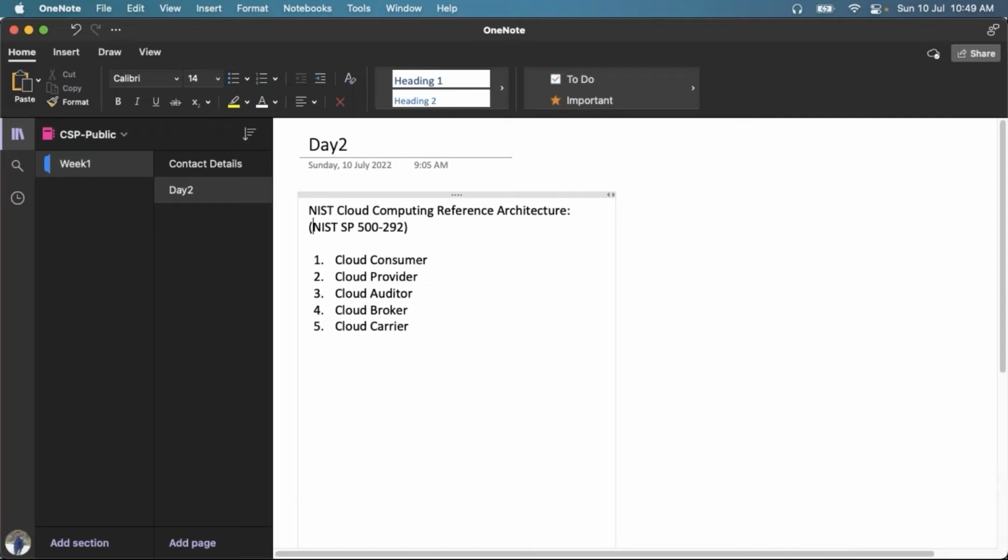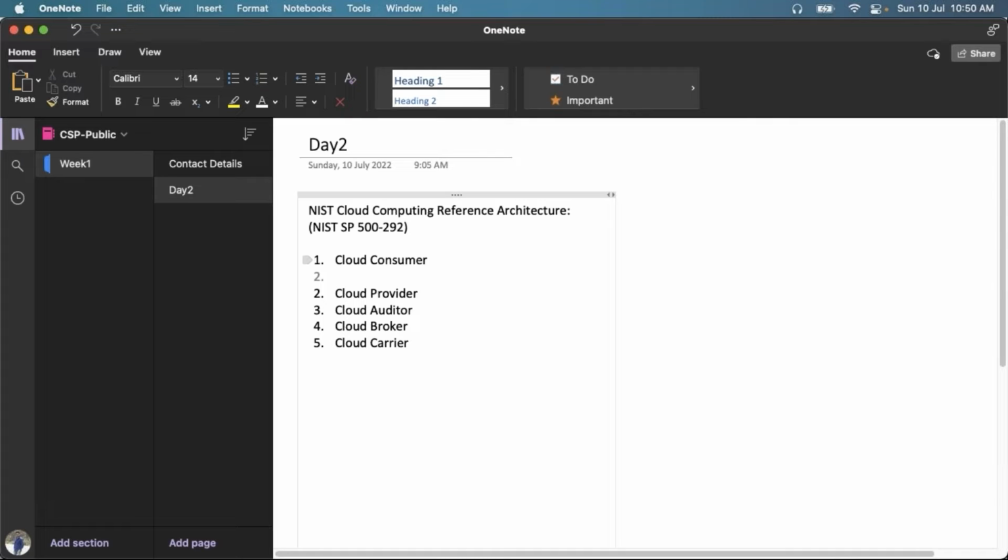What we will focus on are the guiding principles on the basis of the cloud actors that have been defined over here. First, let's understand the cloud consumer itself. This is a person that maintains a business relationship with a cloud service provider like Azure, and uses the services from Azure or AWS. It could be an organization, a user, anyone.